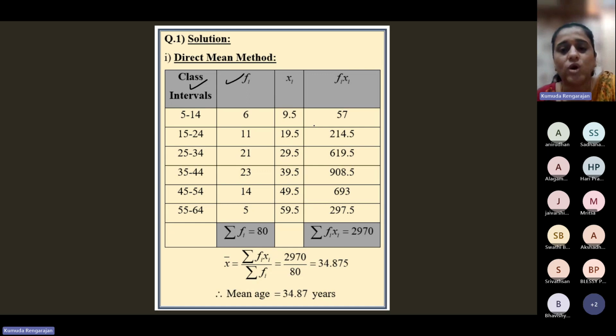And then to find mean, you'll have to always find the class marks, which are written under the XI column. XI, this column has the class marks of the class intervals. So how do you find the class marks? 5 plus 14 by 2, 19 by 2, 9.5. 15 plus 24 by 2, 39 by 2, 19.5, and so on. So like that, we find the class marks. So that's what we have in the XI column. And then we need to generate another column called the FI-XI column, where we write these products, right?